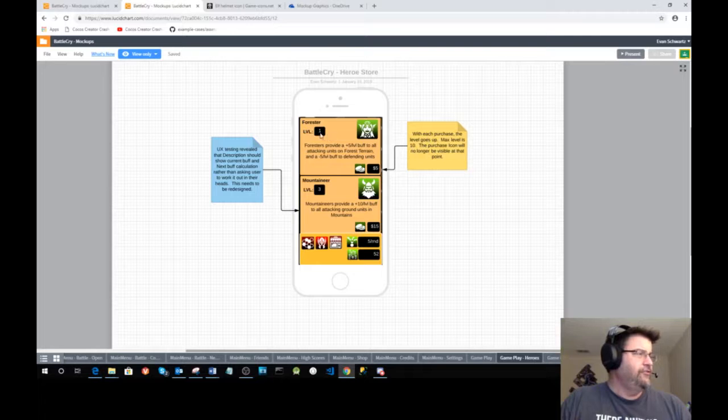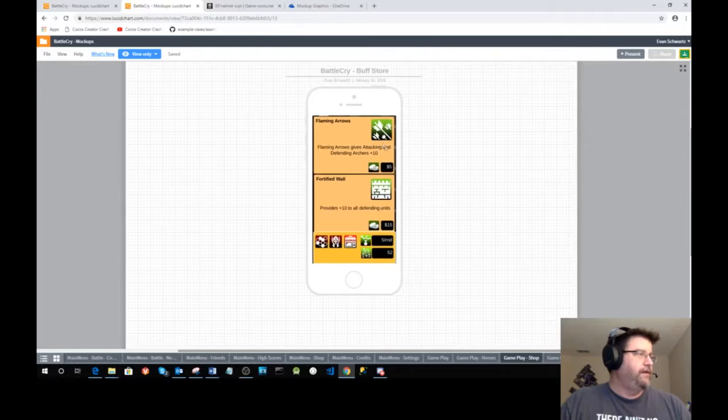So essentially, there's a maximum of 10 levels for each of these heroes, so you can keep purchasing and the price will go up until they reach level 10, in which case these icons will disappear. Similar things with the buffs. Buffs are pretty much, you buy them and they're consumable, so there's not a leveling of buffs. So if you just purchase them, you can get another buff.